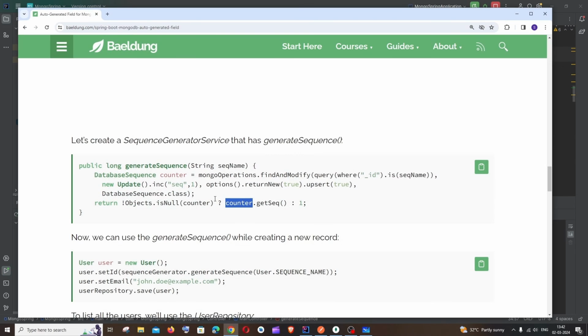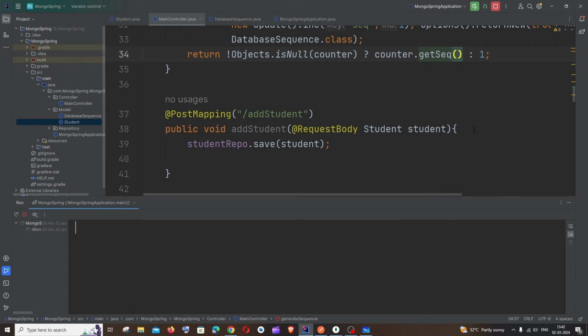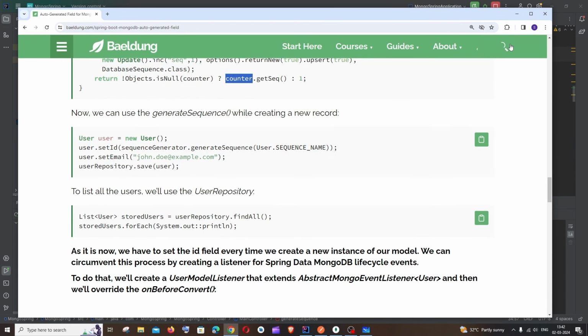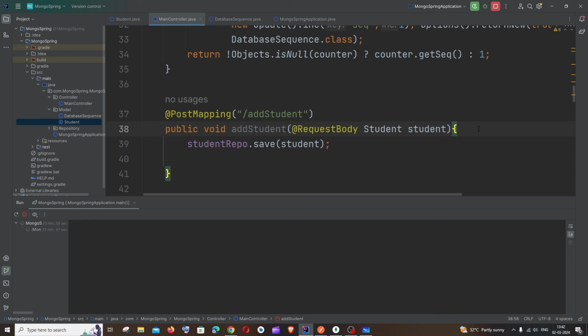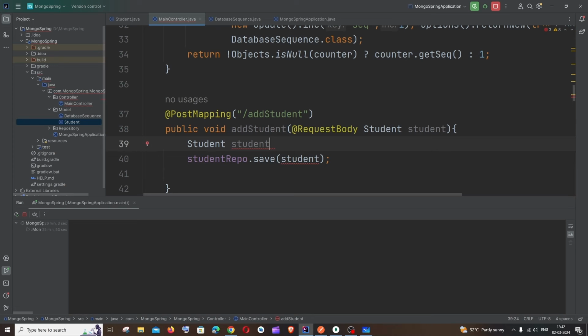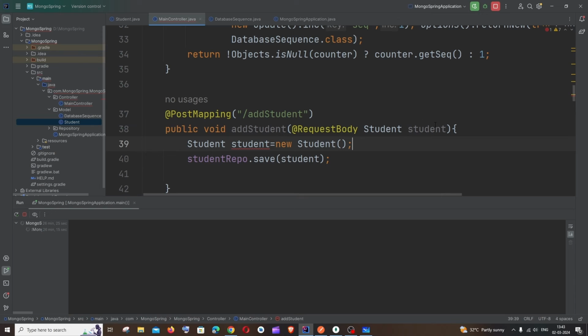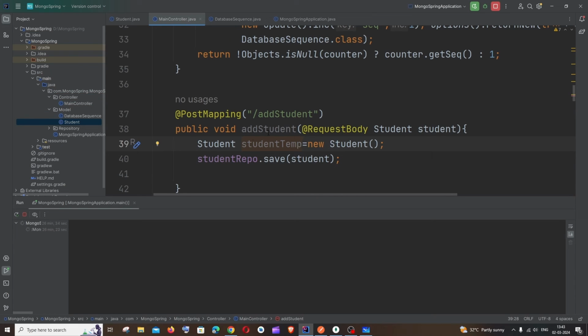And the final thing is that we need to use this inside our post function. So they have a variable, and they are getting this line and setting the ID, and then just saving it. This is quite simple. The only thing is we need to create an empty object like they have done. So let's go inside our existing post function. It's going to be student equal to new student. We are getting an error over here because we are already getting this student from our postman, so there is a conflict in names. You can have it as student temp, just for temporary purposes, all right.